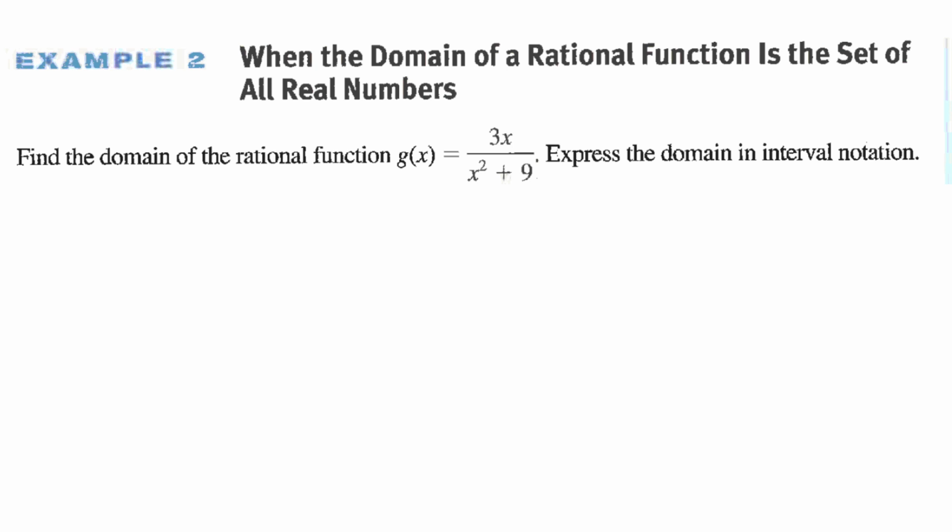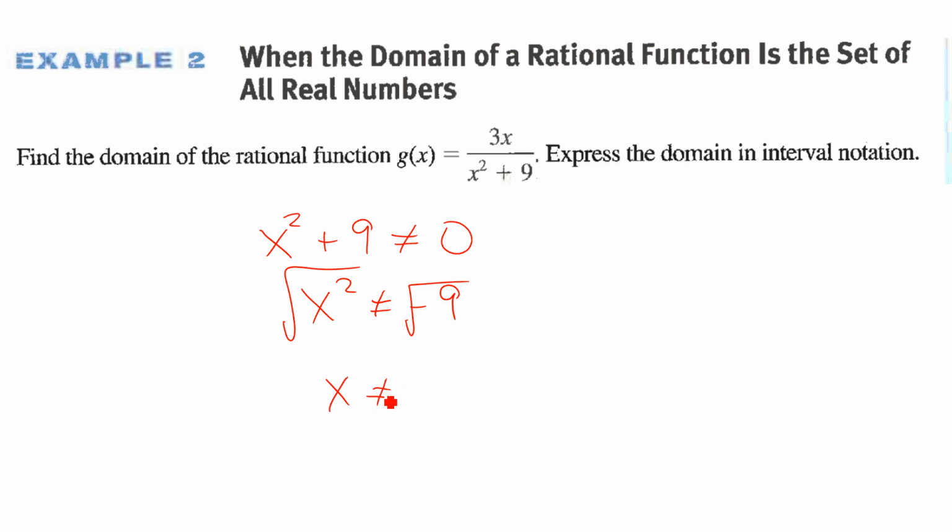All right, so let's try it again. Sometimes the domain of a rational function is the set of all real numbers. So sometimes you can use every x. So x squared plus 9 cannot equal 0. x squared cannot equal negative 9. We've learned that if you square root a negative, you can get imaginary numbers. But when we're talking about domain, we're talking about just the real numbers. So x can be all of the real numbers because the only things it can't be are imaginary. So for this, the domain is all real numbers.